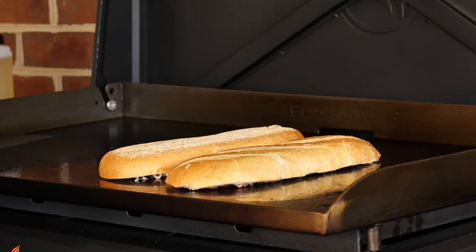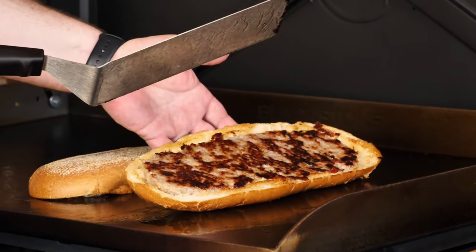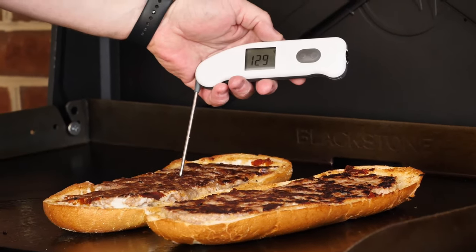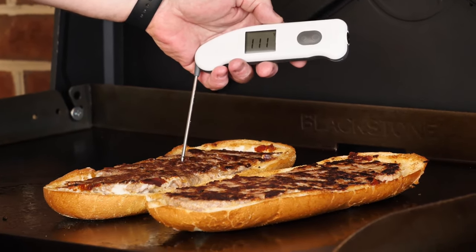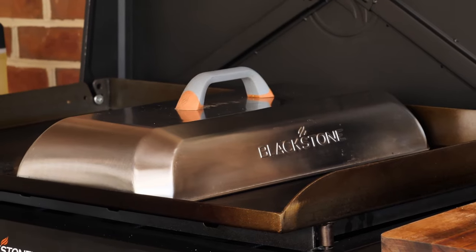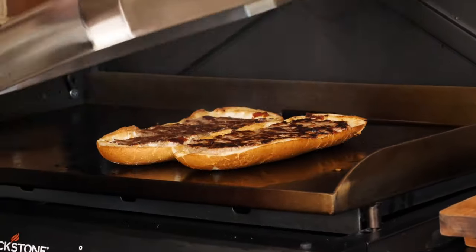We're going to cook those until the sausage is cooked through. It's been about three minutes — let's take a look and see what these bad boys look like. Look at that crust that has already formed! At this point, we want to tip our sausage bread. We want to make sure we don't get anybody sick, so we're just going to measure the internal temperature. It is kind of thick so we want to make sure we cook it all the way through. It's going to need a little bit longer, so we're going to cook it on this outside side to help speed getting the sausage more done. I'm just going to dome this — the dome helps the convection stay a little tighter in and around the sausage bread.